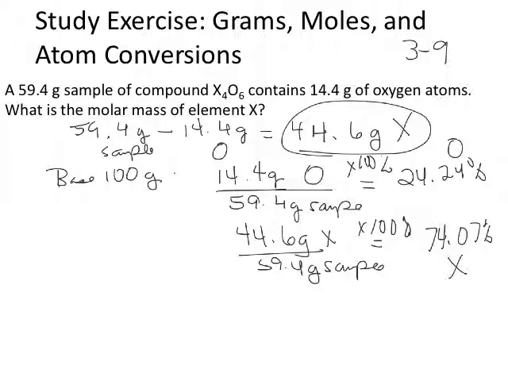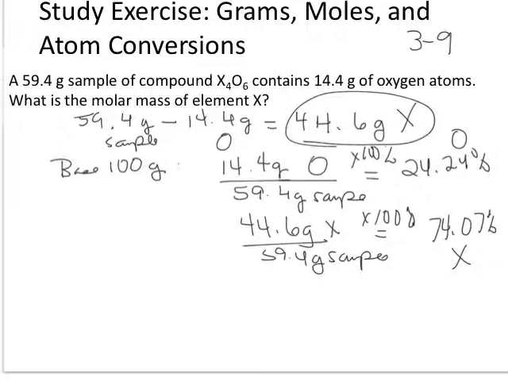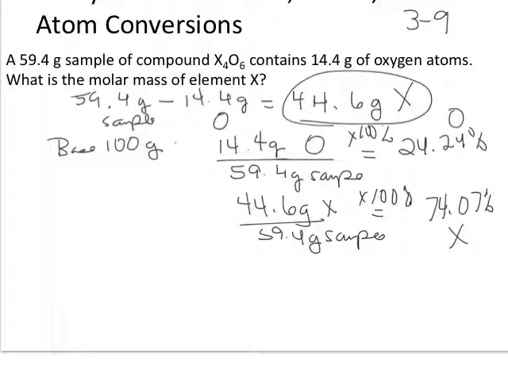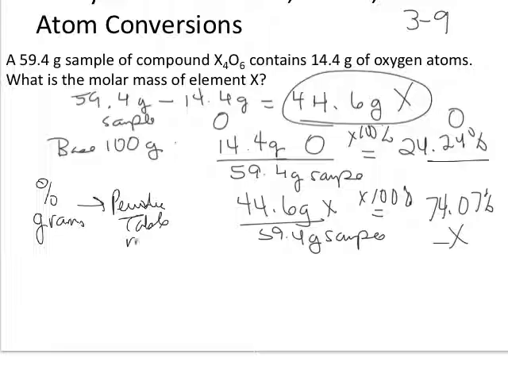Now, this should look like a problem you've seen before, where you convert the percentages into grams. And then you use the periodic table. So now you can do this with the percentages. You just convert that into grams, and then you use the periodic table for the molar mass, because your goal is to get the subscripts.